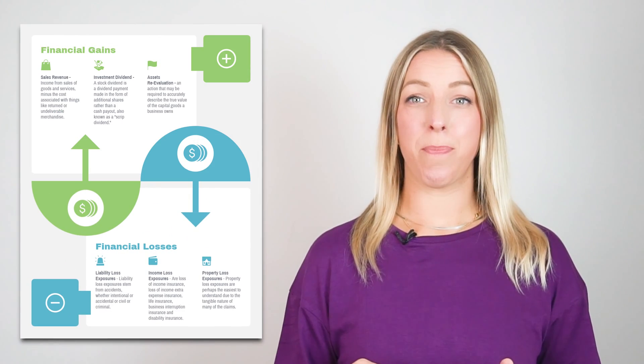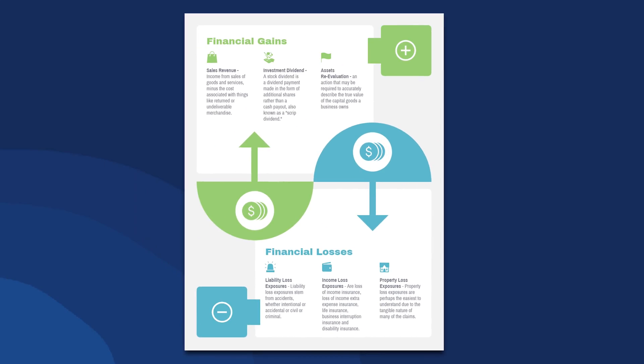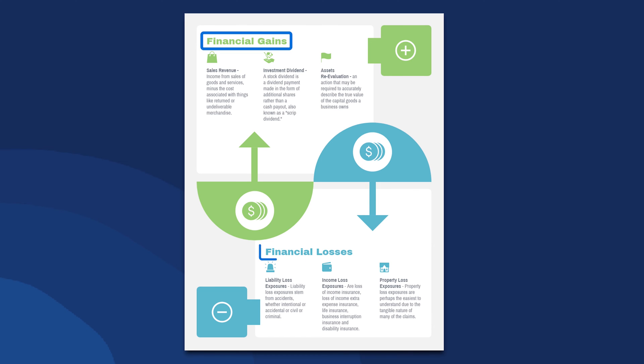Now, how about exploring varied orientations for your infographics? Take this template for example. You can split your infographic horizontally to display gains and losses representing literal upsides and downsides. Additionally, use directional cues such as arrows to guide readers' attention to key information.